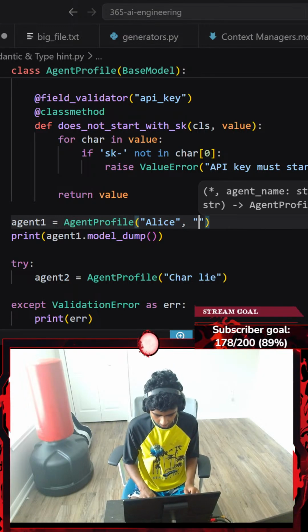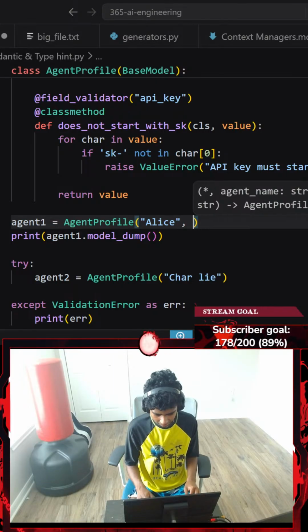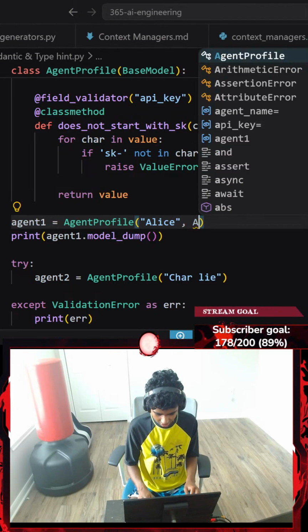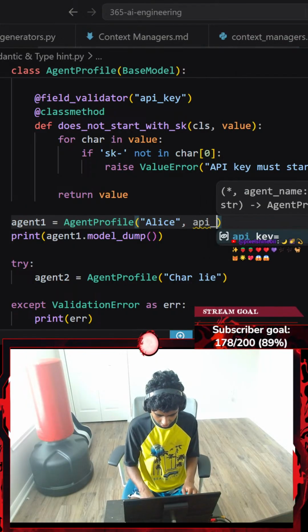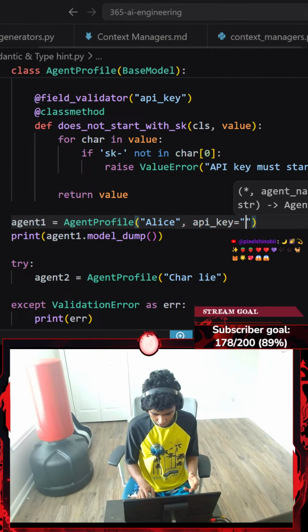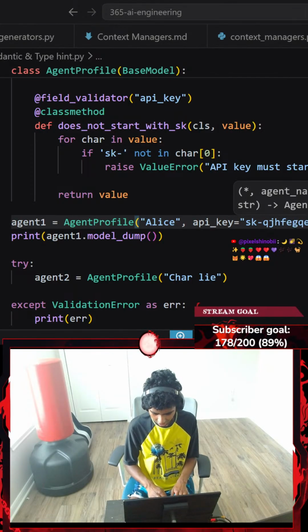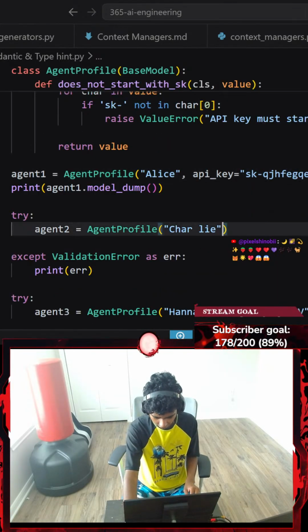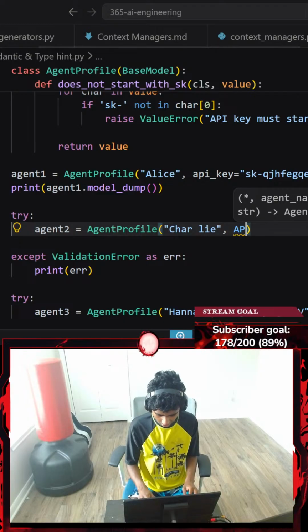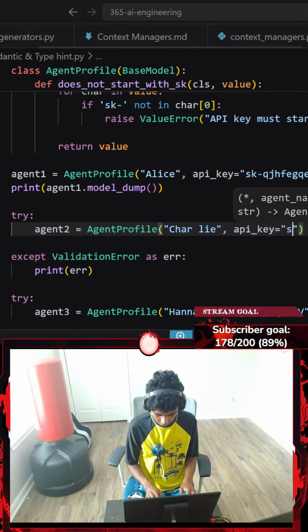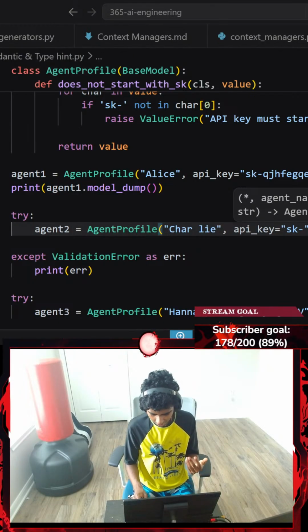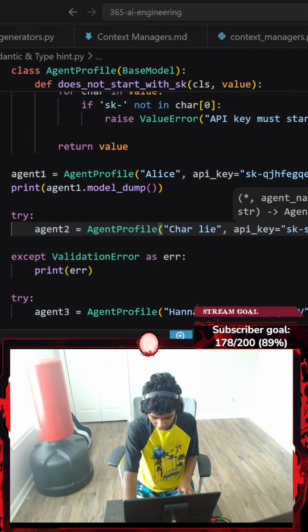Oh. My bad. Let's go with SK API underscore key equals SK, a bunch of gibberish. And then we're gonna go here and type API underscore key equals SK, and then a bunch of gibberish.